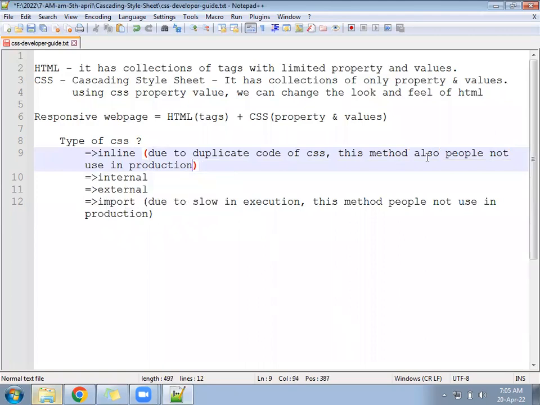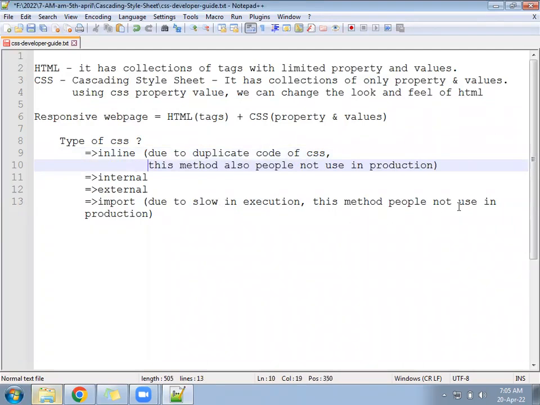Which method? The inline method. Another method? The import method. In the inline method, if you are following it, you have to write duplicate code. The same CSS code you have to write again and again.